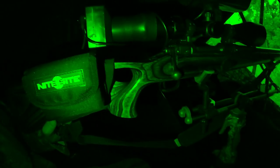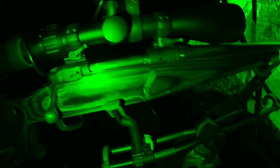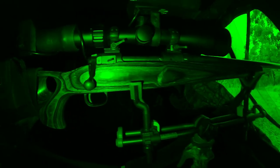Just want to show you my setup. So I've got the night sight Eagle here, and it's ready for action. It's Beulah's .223, and I've got the 2-point gun rest from Primoz, and like you guys can see, the rifle is resting on it. I'm not even holding it.